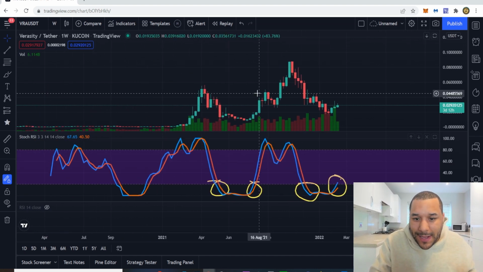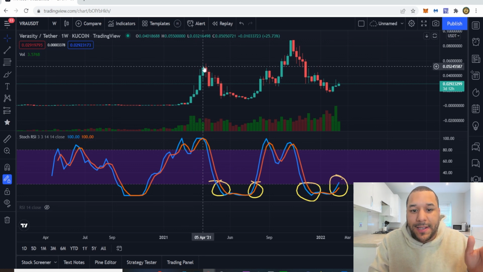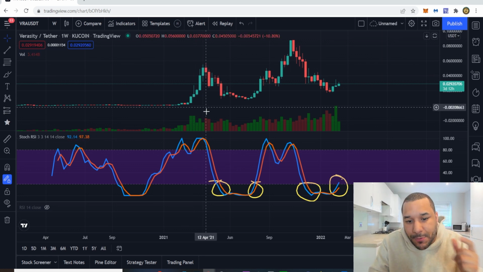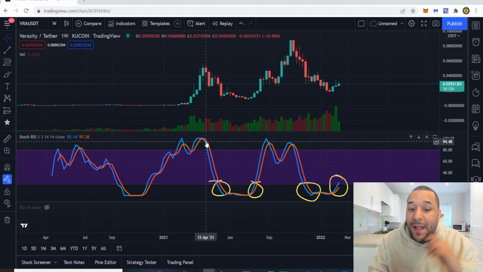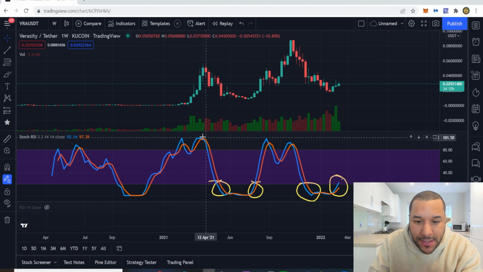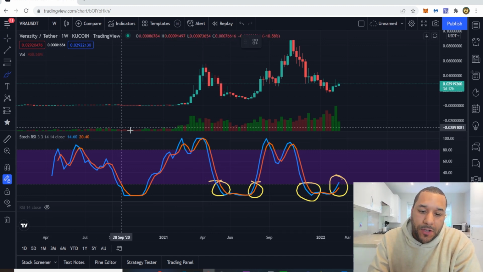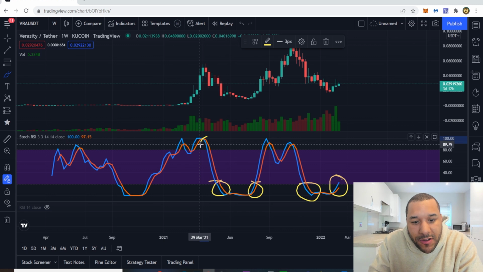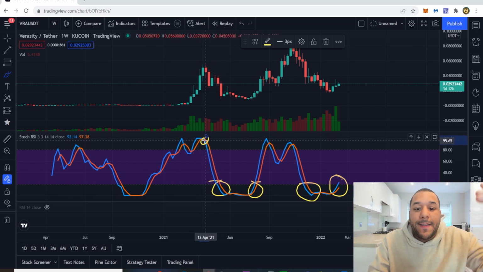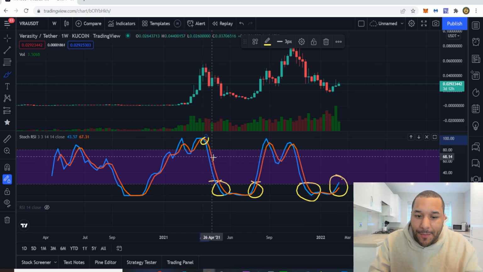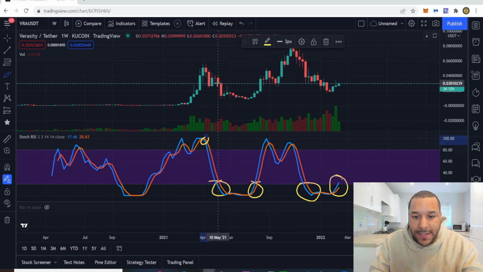So we had this huge move up in Verasity's price. We saw the crash of Bitcoin, which kind of pulled everything down with it. And that's what you saw here. If you were paying attention to this stochastic RSI back then, you would have seen the cross up here. I always tell you guys who watch my channel, when the red line crosses with the blue line and the red or the orange line is in front, coming downwards, that means the momentum is coming down, and you could see that in the price here as well.